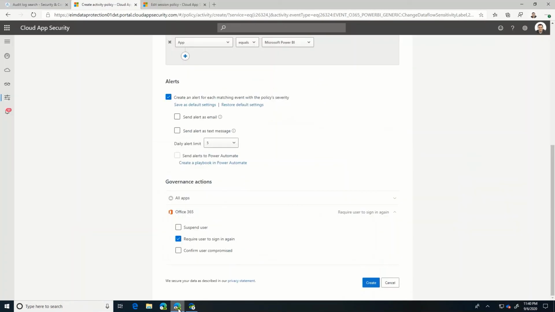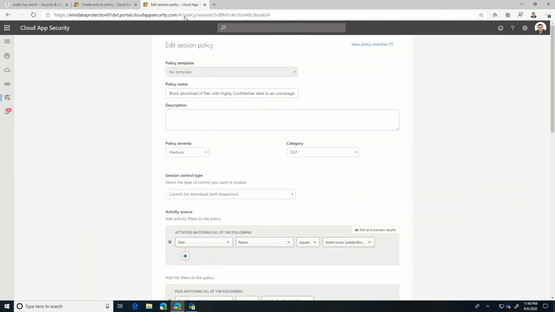Now, going back to Cloud App Security, in the same manner that we created the activity policy before, the same can be done to create a real-time session policy in order to block download of sensitive files, as we just saw.